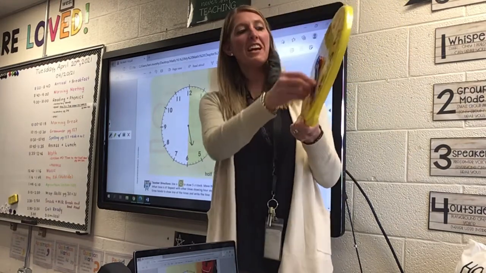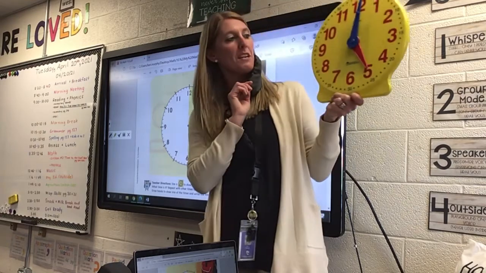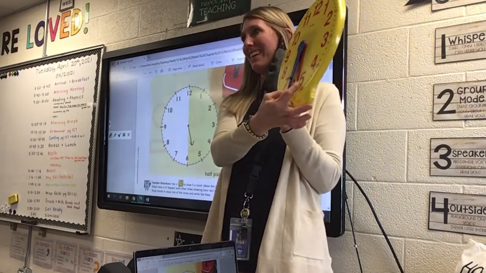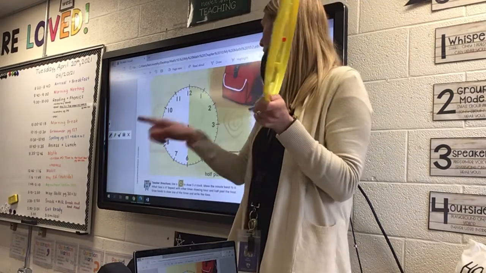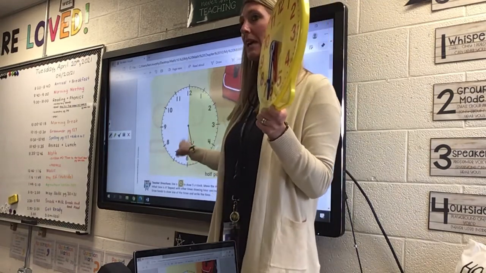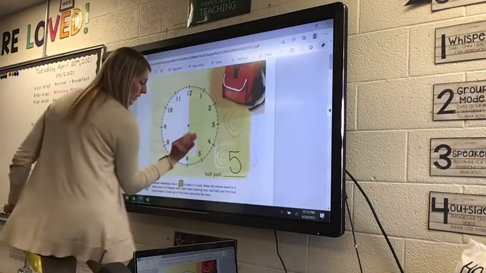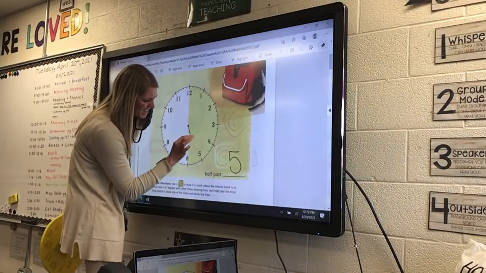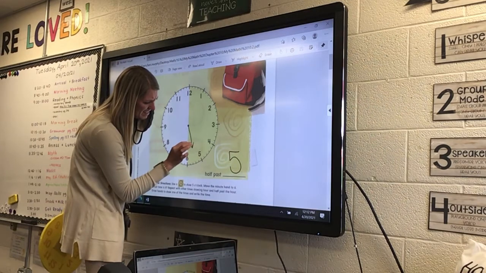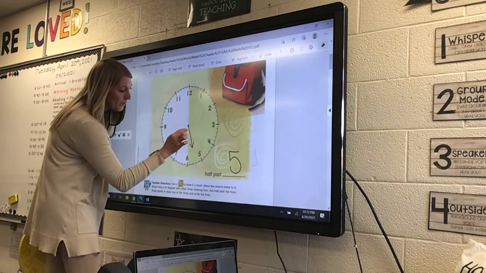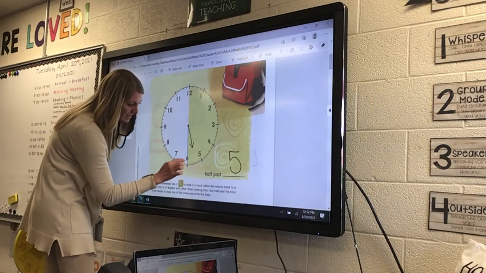Okay, so guys, look here. You can see Mrs. Murphy's clock. It starts at 5. My hour is moving between there. Okay? So you should have your hour hand, your little hand between the 5 and 6. Now, I'm going to make mine better because that wasn't a very good one. Now make your minute hand go all the way down to the 6.